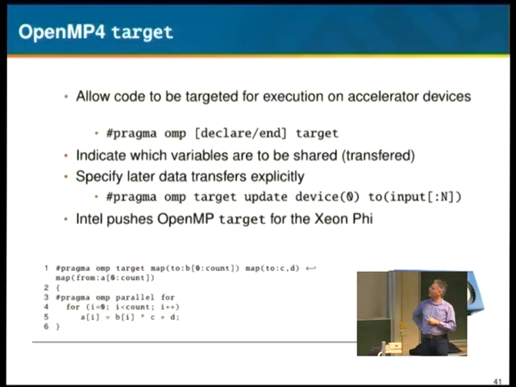You can specifically say, okay, I need this data to go to the device. Or later you can say, okay, update the contents of this struct in one or the other direction. Which tends to be a problem with GPU offloading anyway. Getting the code to run on the GPU probably takes you a day or two. Getting it to run efficiently, faster than on your CPU, probably takes you the rest of the year.